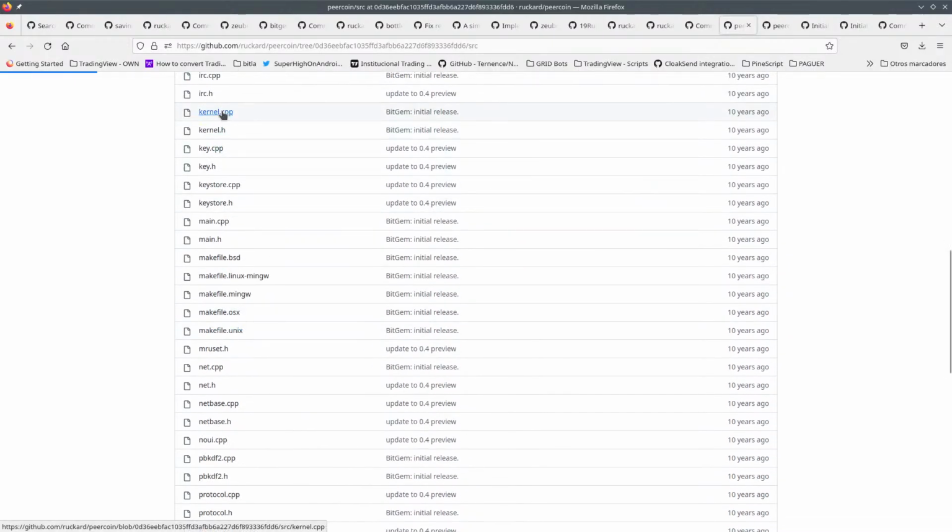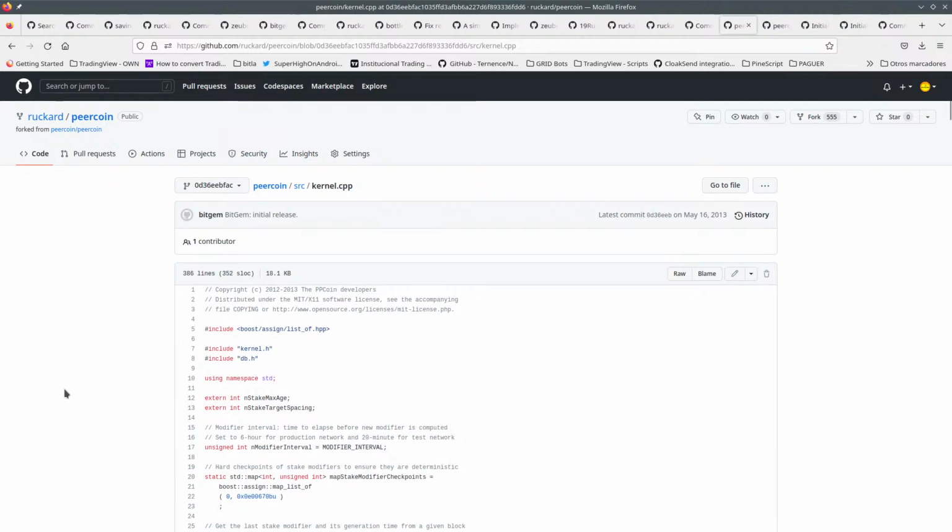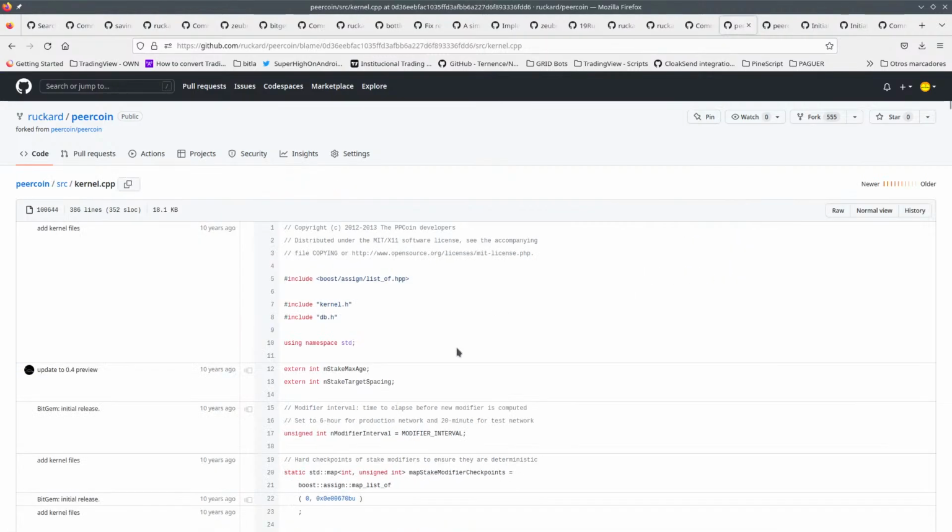Okay, so kernel.cpp is here. And according to Blaine, 10 years ago, according to add kernel files, is this the comment that we are looking for?